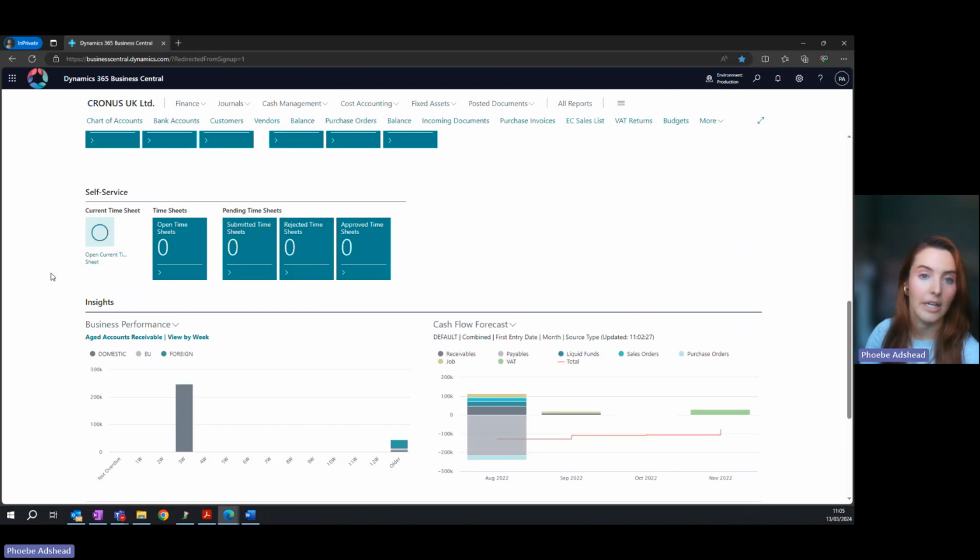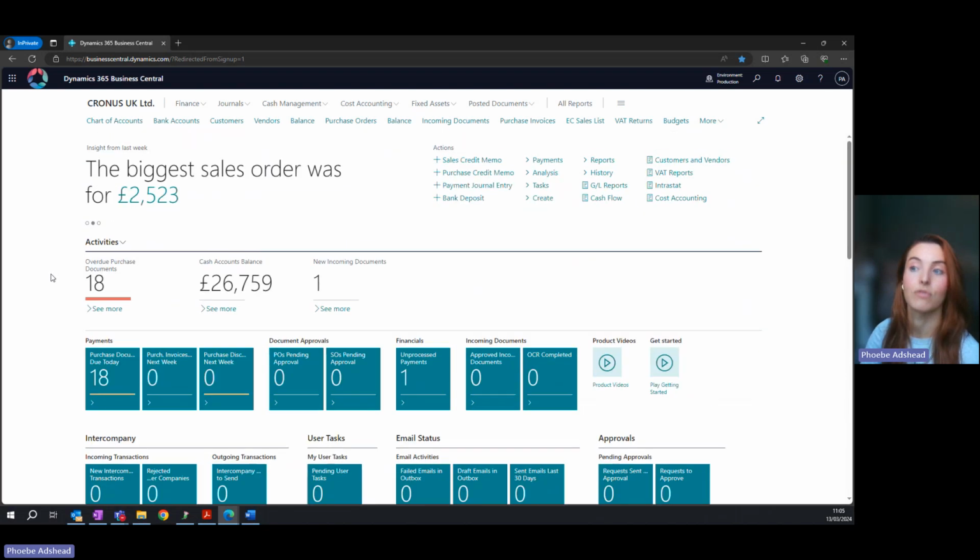So I did touch a little on that Microsoft integration from within Business Central, but one of the best bits of that integration is what it can also do whilst you're not in the system. So the Outlook integration in particular is amazing because of how much time people spend in their inboxes.